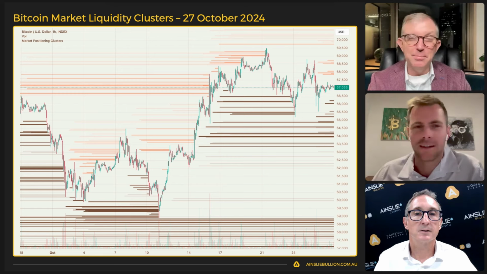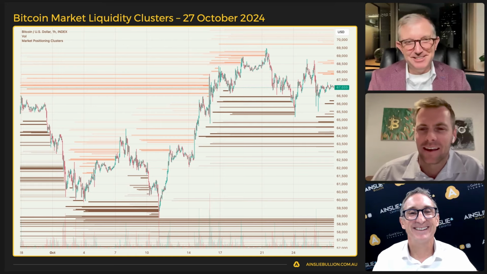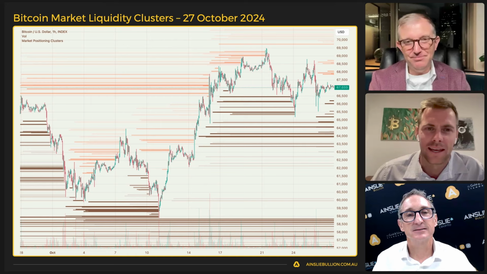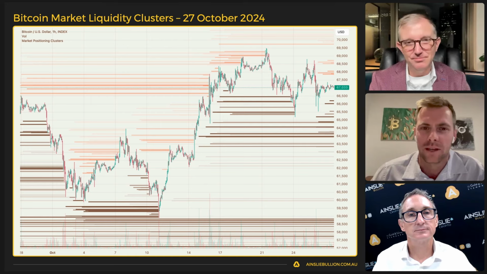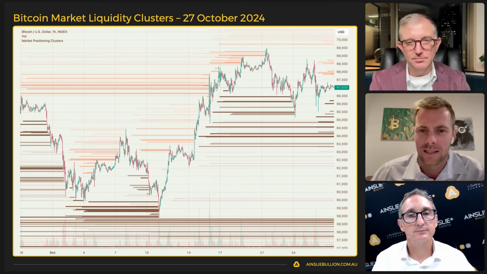Bias is always to the upside. Yeah, that was probably a loaded question. No, I think that over the last 6 to 8 months, a tremendous amount of leverage has been wiped out multiple times. So, for those who don't really understand what this chart's telling us, liquidity bands are basically telling us where all the traders are either long if they're on the bottom side, and if the price touches that, they get liquidated, or if they're short on the top side, and the price hits that, they get liquidated.